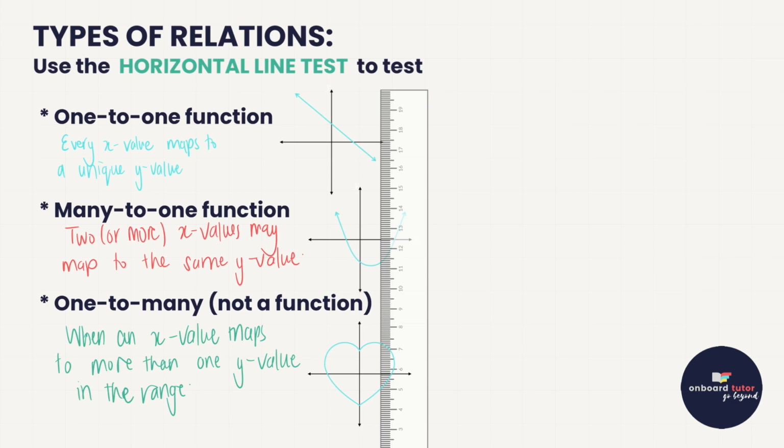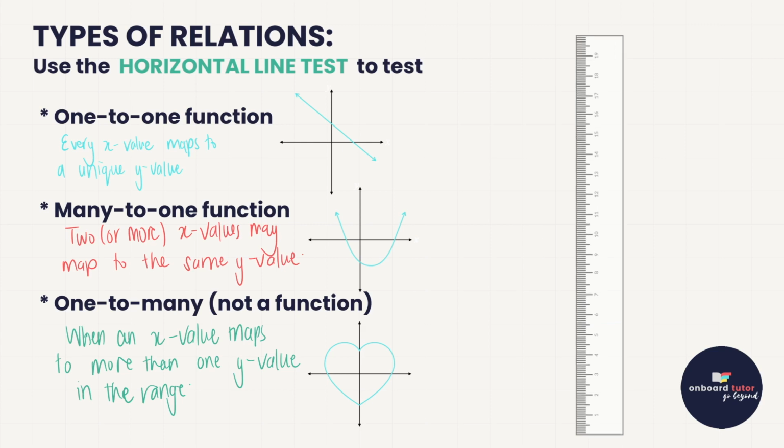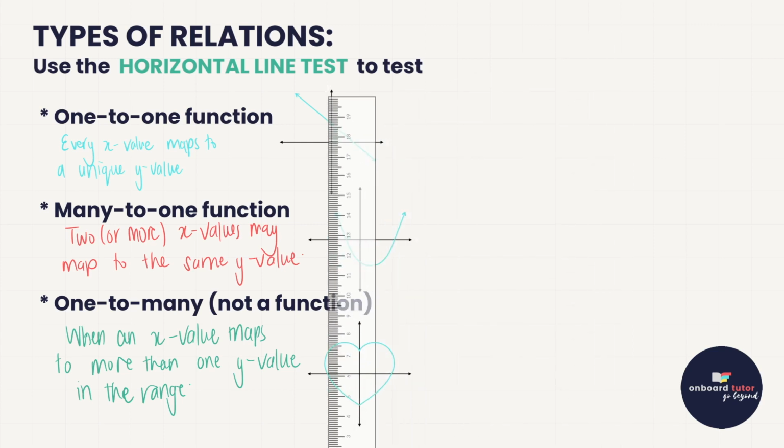Okay? Why is it not a function? Well, it's not a function because, as said here, an x value is mapping to more than one y value in the range. So here we've got one x value, and this x value says I need to be plotted up here at, let's pretend that's a coordinate of 4, and at the same time that x value needs to be plotted down here at a coordinate of, let's say, -2. And so when that happens, it doesn't pass this vertical line test, and so we know that's not a function.